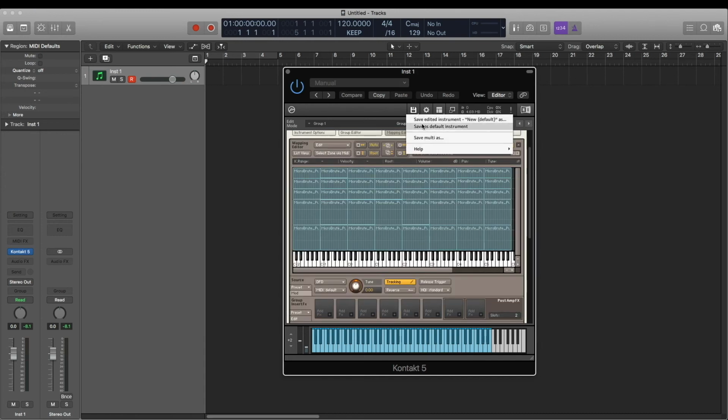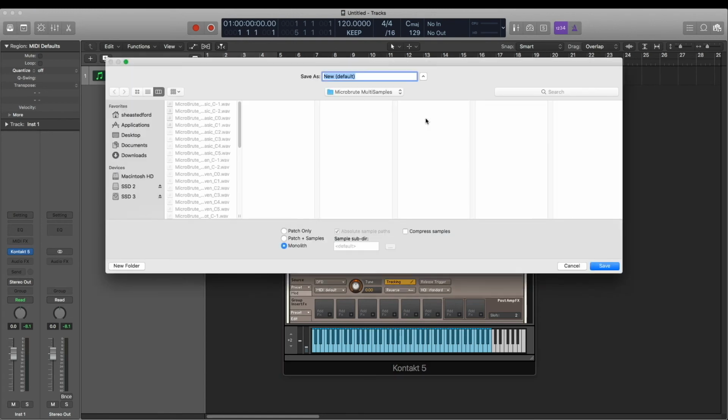So what I'm going to do is come up and save edited instrument. And I'm going to save this down here as a monolith. Now what this means is it saves both the patch and the samples together as one single file, which is basically like a Kontakt file. It is very, very important that you don't move the samples once you have put them where they are, or once you have located your samples. Otherwise all you're going to get is that error message saying that it can't find the samples every time you go to open it.